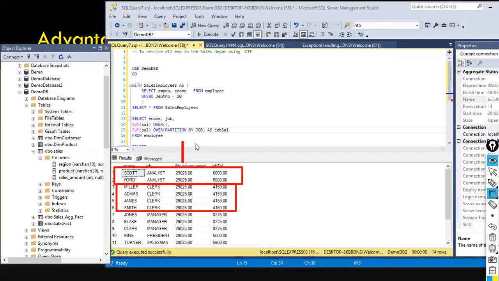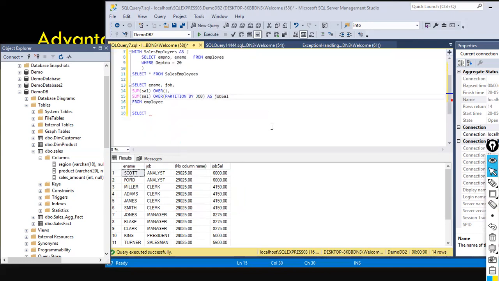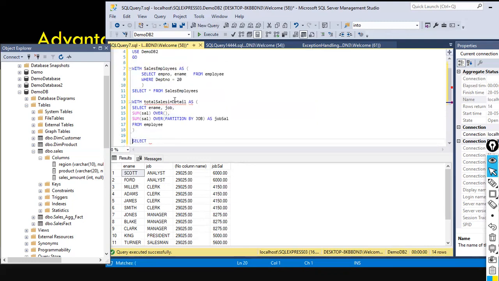okay, what I will do is simply I will quickly create some table. So what you can do here is use the with, total sales in detail. All the logic you can put here and simply you can use this one, select total sales in detail or something like that.